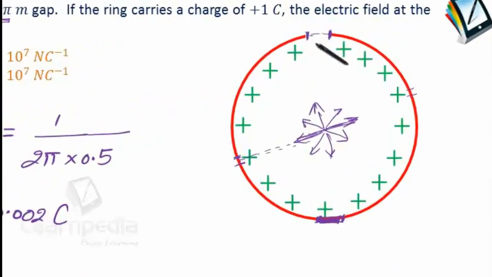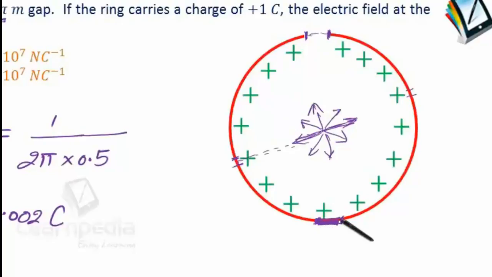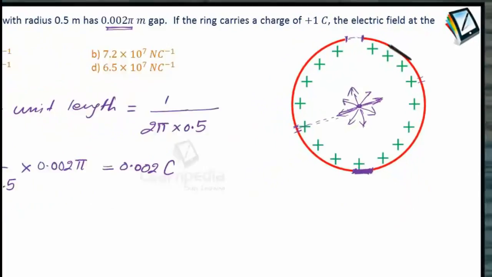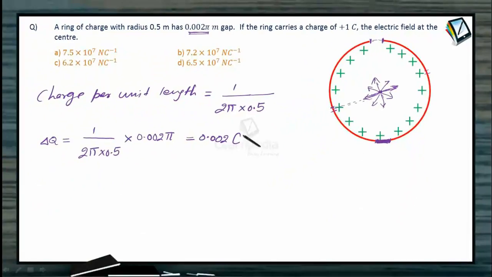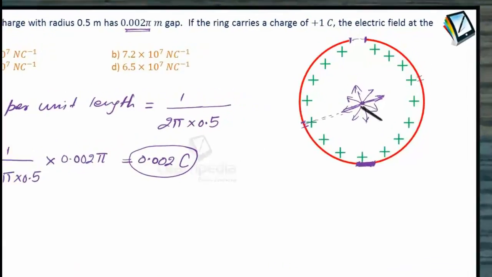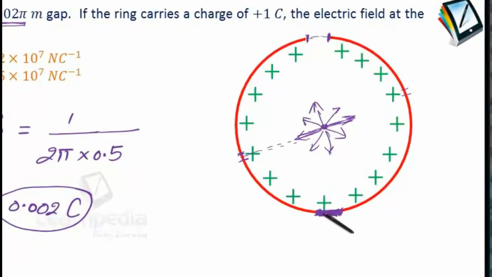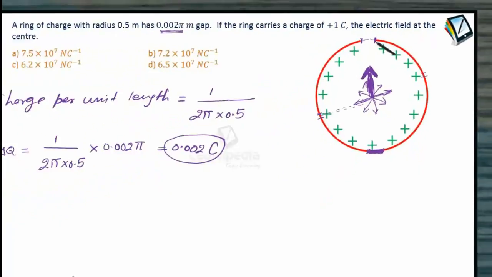That means the same charge will be there on the diametrically opposite segment, due to which the electric field is there. Otherwise, for all other points, the electric field is cancelled. So we have to find the electric field due to this charge only at the center. The direction of this field will be towards the gap, because the diametrically opposite portion is producing the electric field, and the field has to be away from it since the charge is positive. So the direction of the net electric field will be towards the gap and away from the diametrically opposite segment.